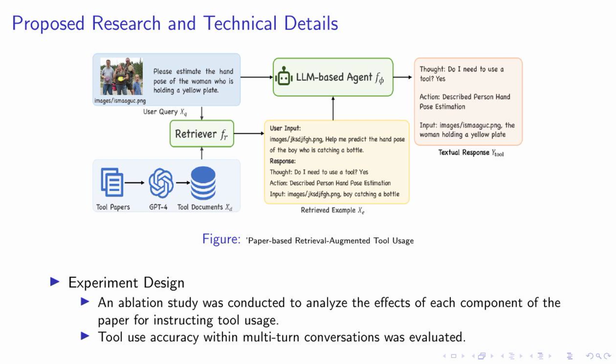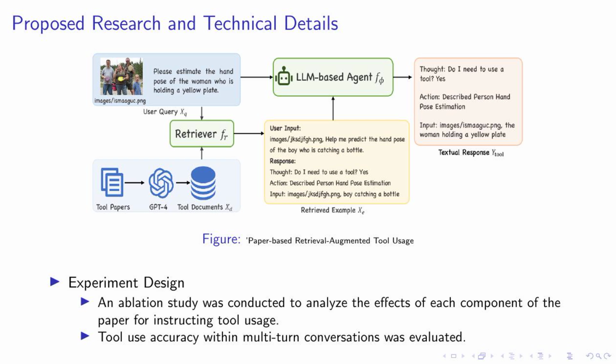Furthermore, we evaluated tool use accuracy within multi-turn conversations. This is crucial as in real-world scenarios, models need to correctly use the tool based on the context within a multi-turn dialogue. Our model, ChatHuman, demonstrated superior performance in this setting, showing its capacity to understand the comprehensive context information within the multi-turn dialogue and correctly use the tool to solve the problems. In summary, our research proposes a novel approach to improve tool usage accuracy, and our experiments validate its effectiveness.